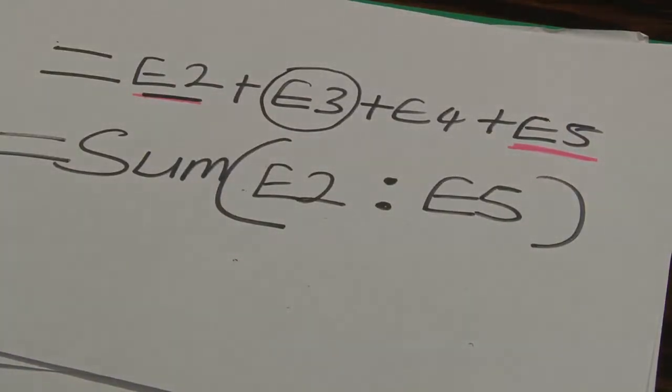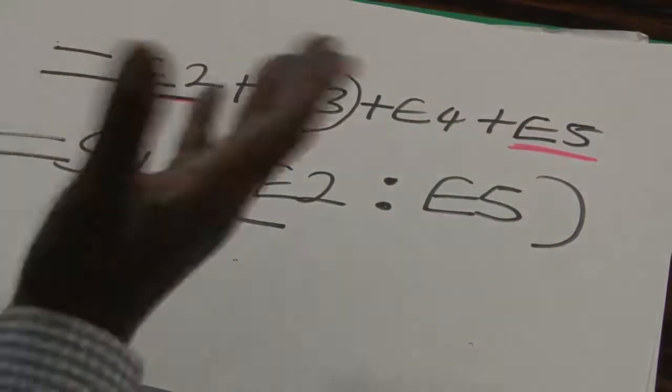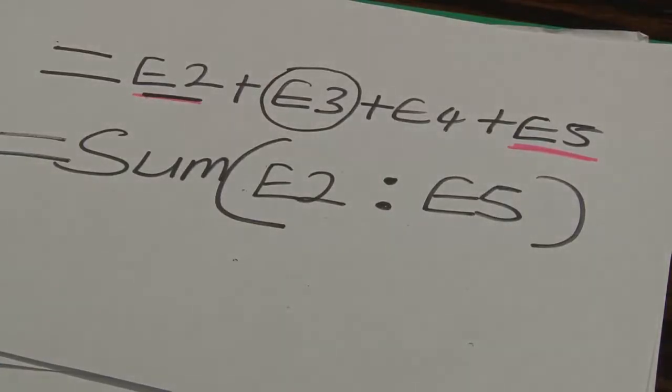Why? Only two cells are needed. The first one and the last one. So there's no way you are going to miss one. Because a question can be that you have almost 5 to 7 cells to write. Among those 5 to 7 cells, if you omit one, then you miss it. You'll be marked wrong. To save yourself that problem, use the range.